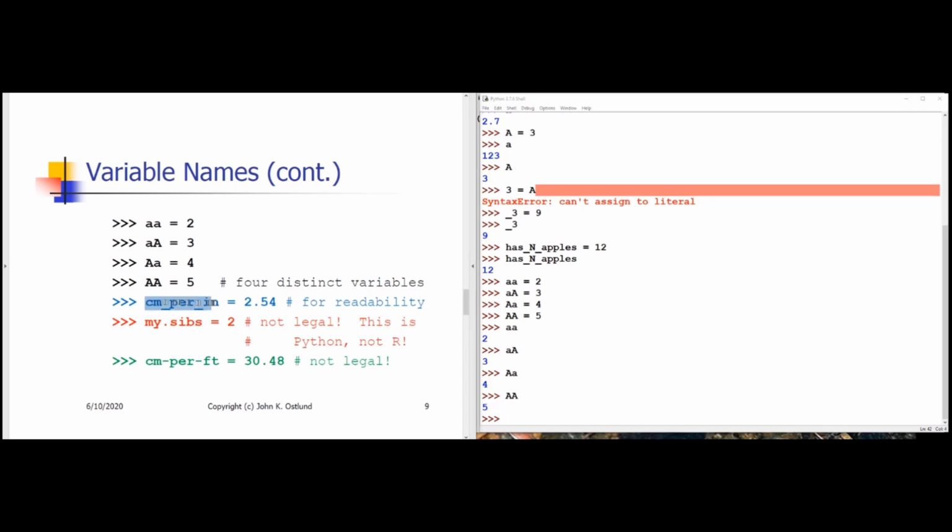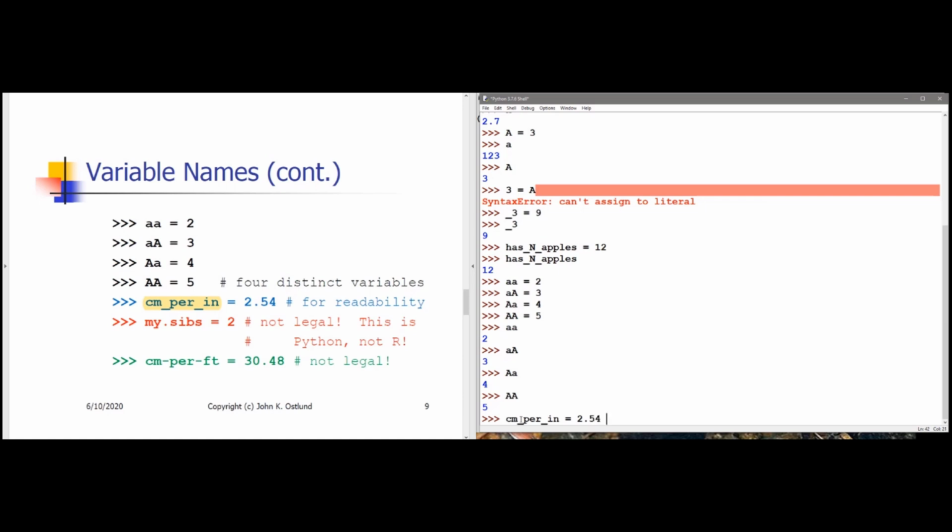So I recommend always choosing a meaningful variable name, using underscores to separate the words or the abbreviations in that variable name. For example, by definition, an inch is defined to be the same length as 2.54 centimeters. So centimeters per inch is 2.54 by definition.